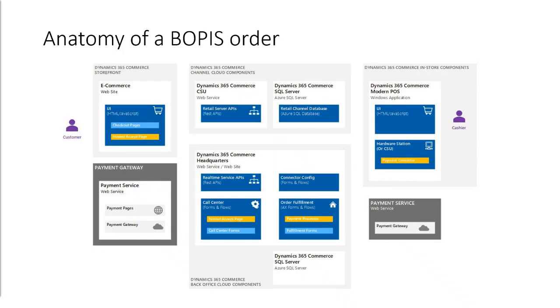Next, we'll talk at a high level about some of the components that we leverage to create these buy online, pick up in store scenarios. Starting out, since we're talking about buy online, the first thing would be the storefront that's used to render the online shopping experience. When a customer navigates to the checkout, as part of rendering the checkout, the commerce scale unit returns the URLs for the configured payment processors.